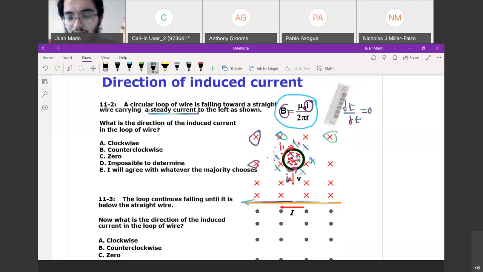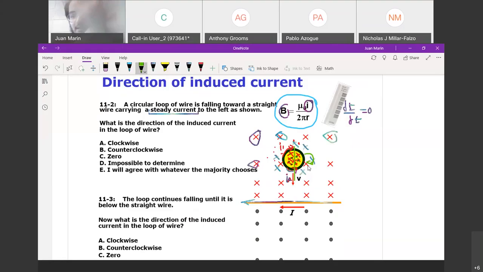And therefore, there's no other change in area or angle theta, because the loop is not crushed, right? This cross-sectional area of the loop here is not changed whatsoever. It's the same. Even if it moves at a speed of light, it's still the same. But of course, we will not talk about relativistic speeds because that might be a different case, right?